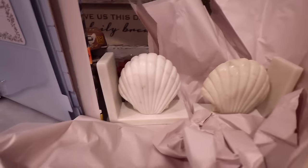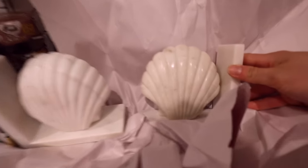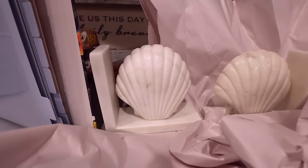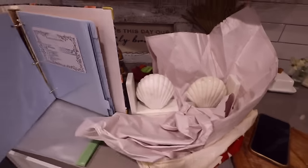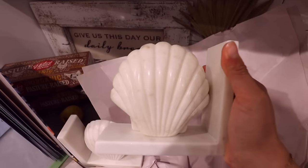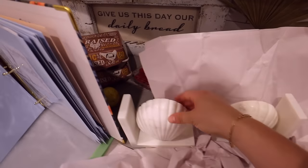So dinner is officially in the oven, but I wanted to show you my seashell bookends that I got from World Market. They are marble. They are so beautiful. I cannot get over these. And my old bookends broke when we moved. I am just in awe of how much I love them. Okay.